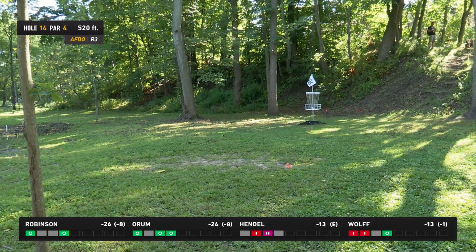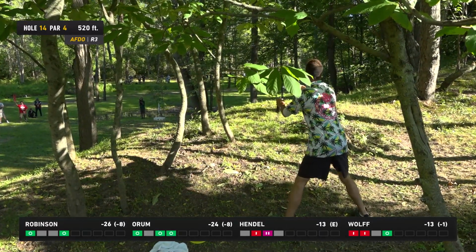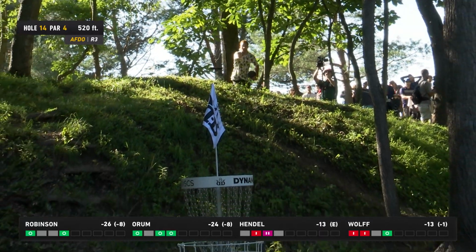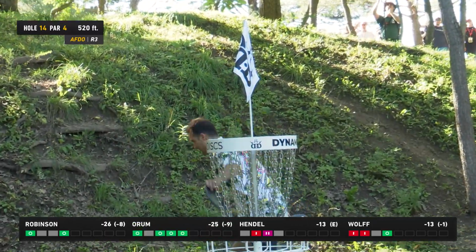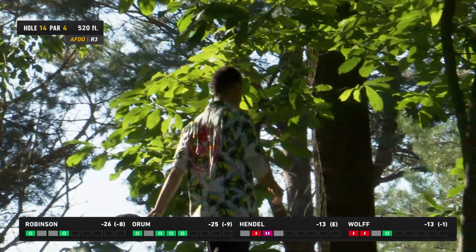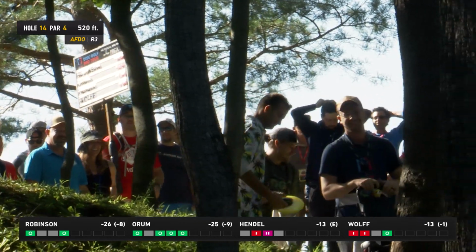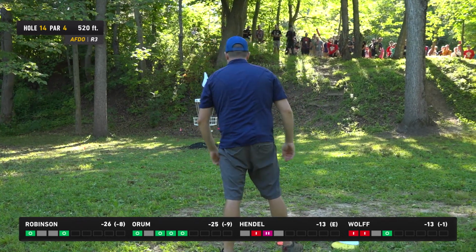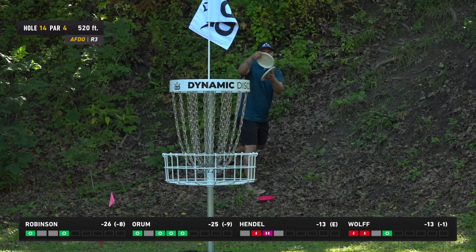That's such an incredible shot Martin can pull off. Downhill roller, puts on a great angle to let it get over top of itself quickly and give himself a chance for birdie. Look at this angle, Nate. Oh, this battle is becoming unforgettable. I'm in shock. Was that 50 feet? Like, I don't even think he could see the chains. Oh, Martin just missing a bit right. And Ezra, this is what he has left after his drive.